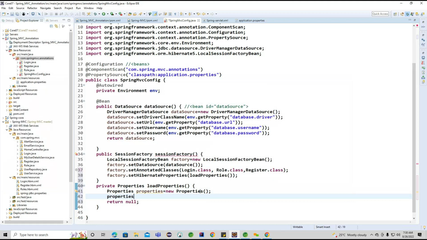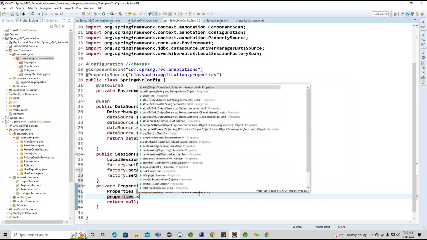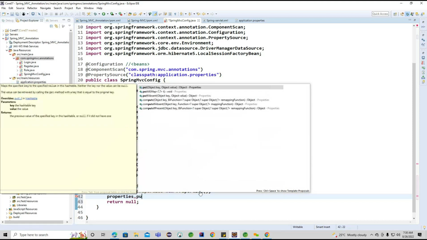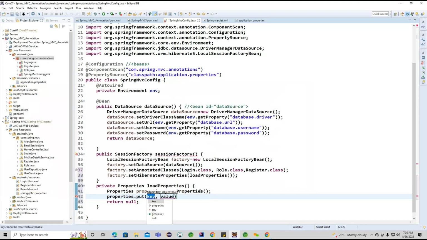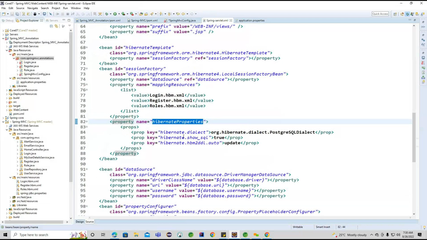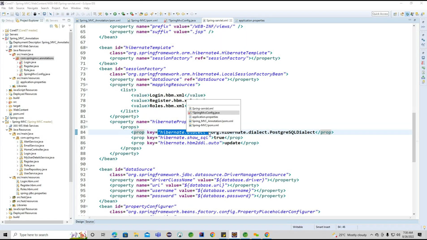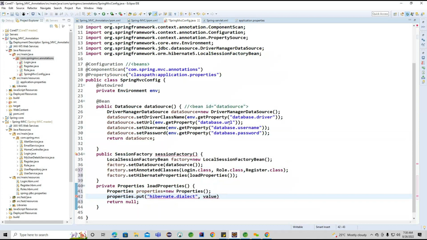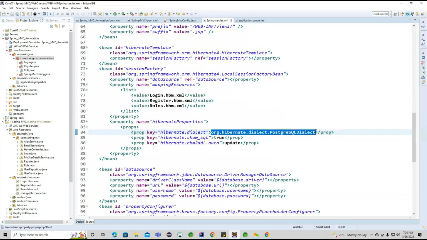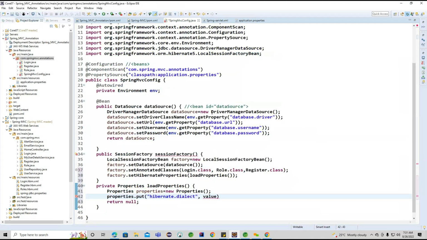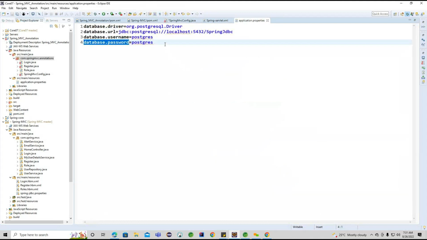Now using this, we are going to create the properties here. And after this, properties dot put method we are having. And here, what is the key we need to provide? Getting the point. So this is important. The key, whatever we used here, this is the key we can provide. And so this is the value. Okay, if you are interested, this section we can provide here.